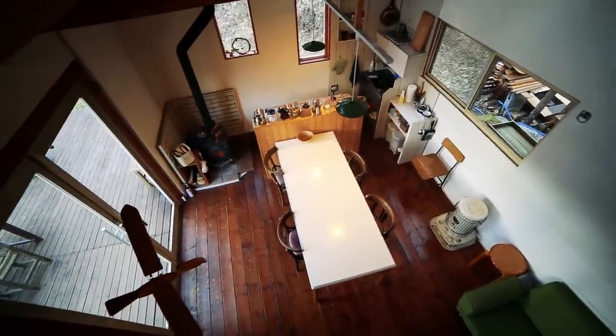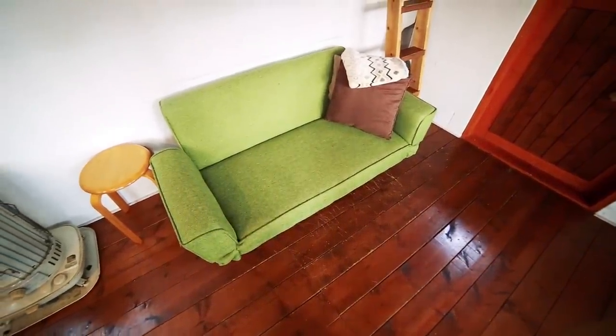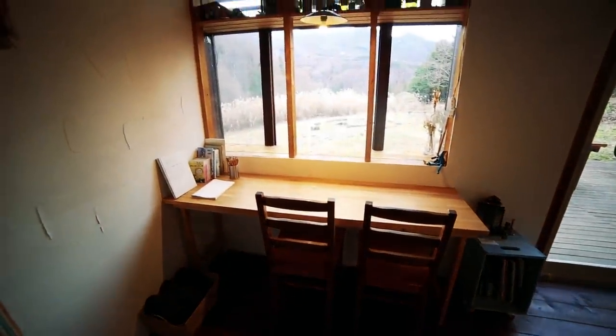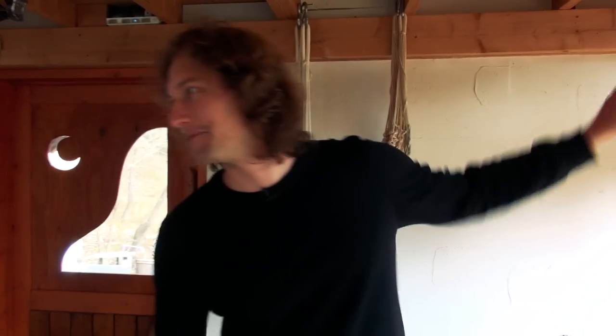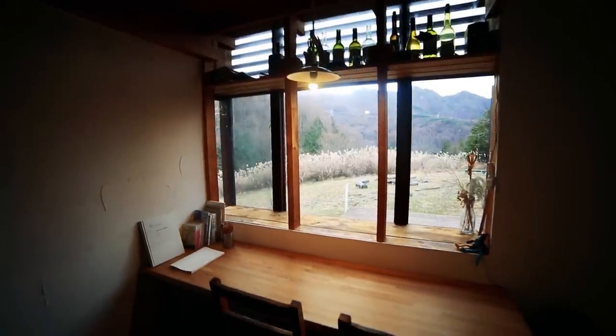This part of the house is for living, and here is for study and work — although I don't know if you could get any study done when you're looking out at that view. That is just beautiful. My eyes could never look at a computer screen when that mountain vista is in the background. Work is very fun for me here.